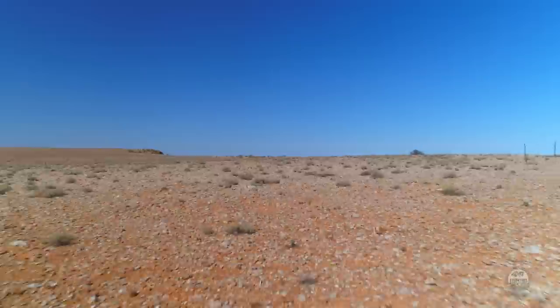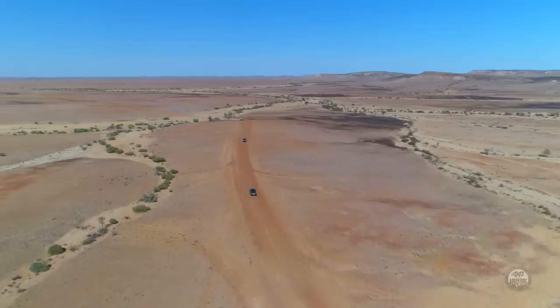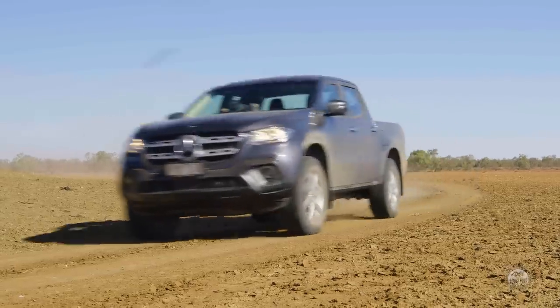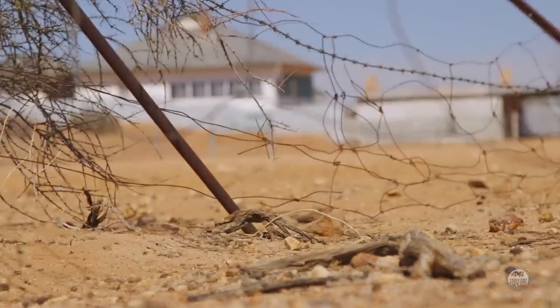There's a couple of great drives and some good campsites in the Sturt National Park, and sadly, we haven't got time to see it all. However, we won't miss out altogether. This trip, instead of heading directly to Cameron Corner, our final destination, we're going to head north and then take the jump up road to the old Olive Downs homestead.